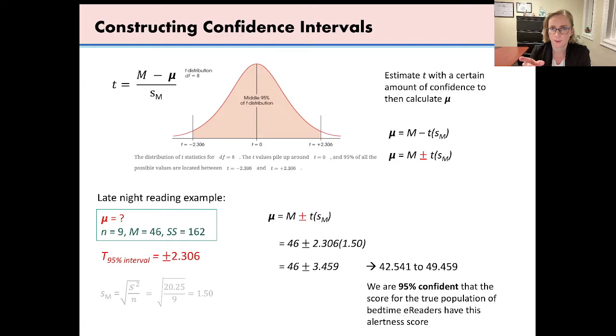We can also talk about, I am 99% confident, and then you would use a two-tailed test with an alpha level of 0.01. So you would look that up in the table, figure out where the column for 0.01 is, and then go down to your degrees of freedom that matches how large your sample is. That t statistic, you then plug into the formula times the estimated standard error to figure out how large that confidence interval is, in actual numbers.